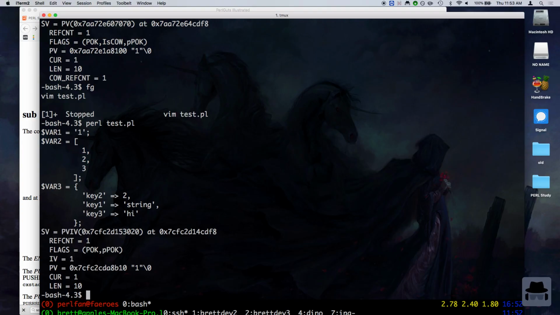And then what that did was it added this PV, and I believe that this is a null terminating character, right? So now this is the string representation of a 1 that was then added to this scalar variable that Perl is trying to track.